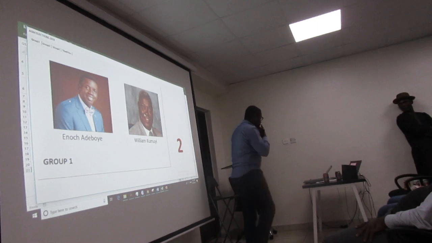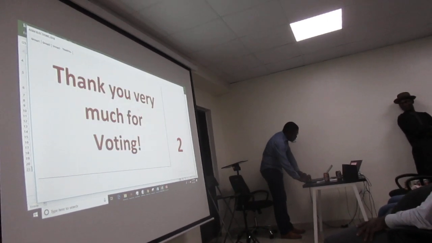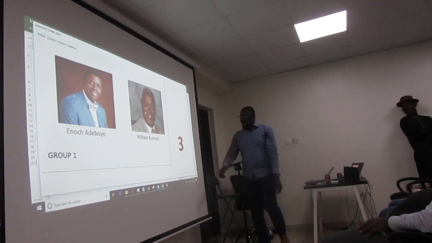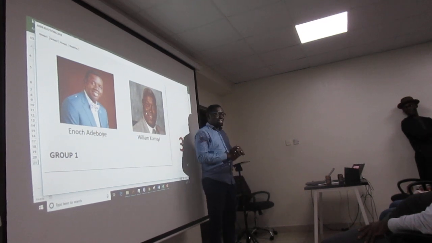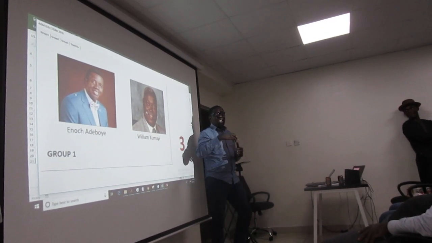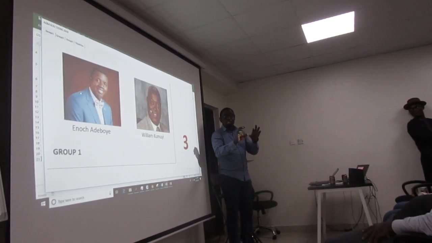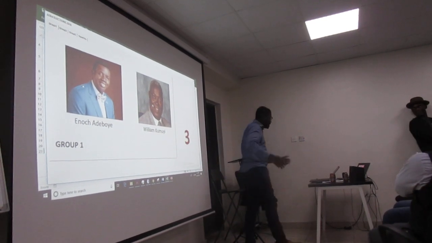Okay, so once we see thank you for voting, then the next person comes in, and you do all of that. What I also tried to do was keep track of the time each person spent. The moment you click the first person, it notes the time. Once you are done, it notes the time. Just to give us an idea, if next year we are having 400 or 500 people, I can say on average people use 10 seconds, so I know it's going to take about 5,000 seconds to get it done.